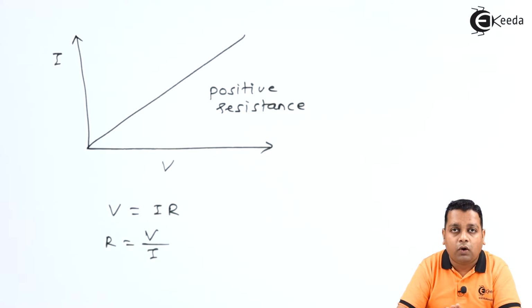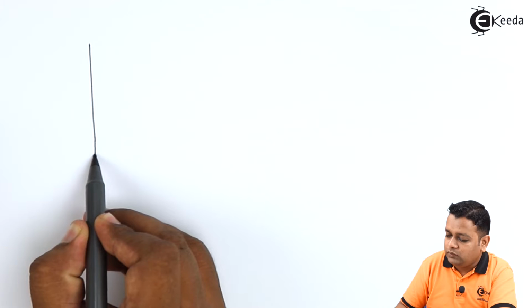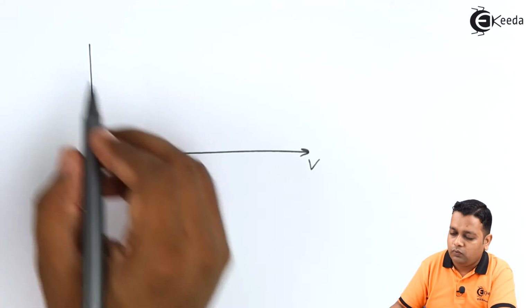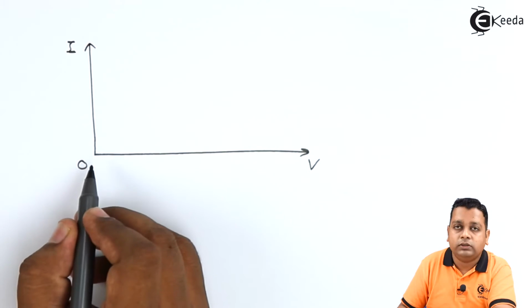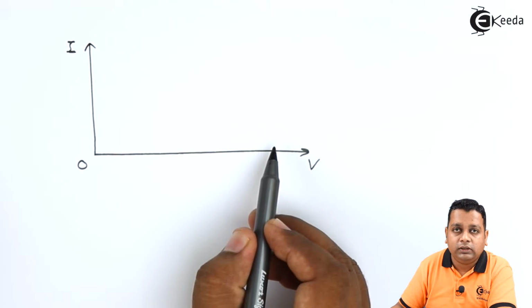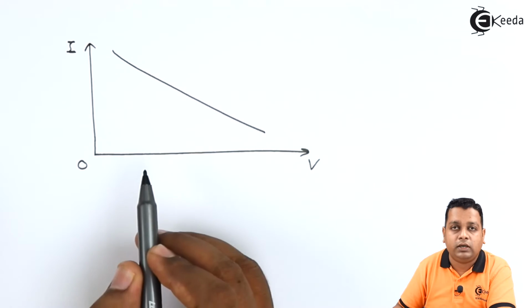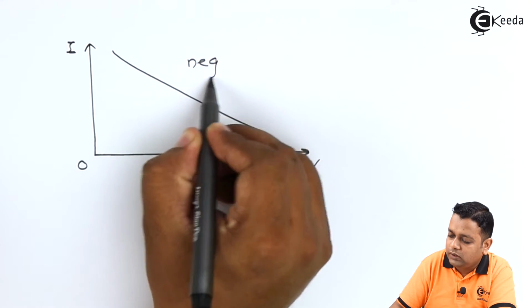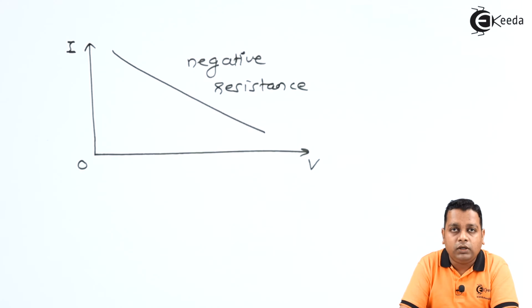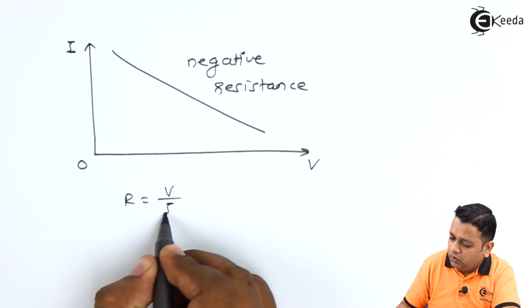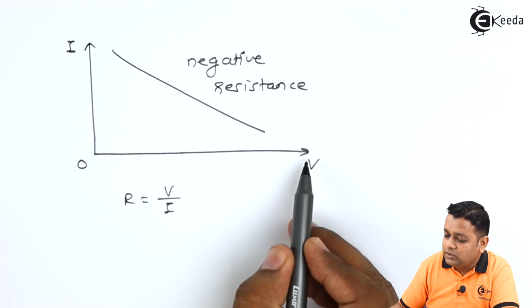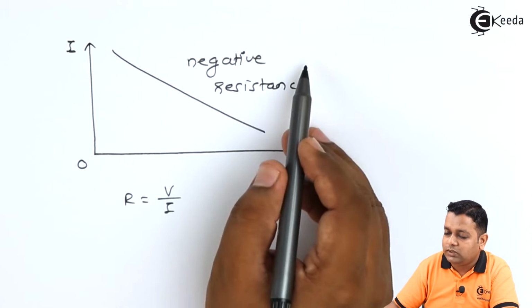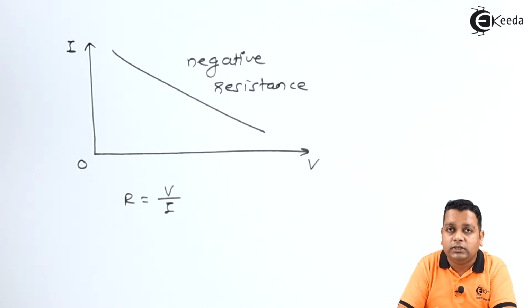This particular graph is observed for such devices which consume certain energy. They are not dissipating the energy. On the other hand, in the other case, on the vertical axis we again take the current, and on the horizontal axis we take the voltage here, and this will be the 0 here. So when the voltage is increasing, the current will be decreasing here. So such a type of graph obtained for any device, we say the nature of the graph has negative resistance. Now here also we have R equal to V by I according to Ohm's law. When voltage is increasing, the current is reducing. So the negative resistance that we observe is for the devices which dissipate the energy.